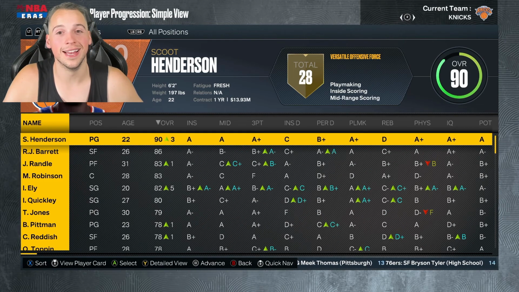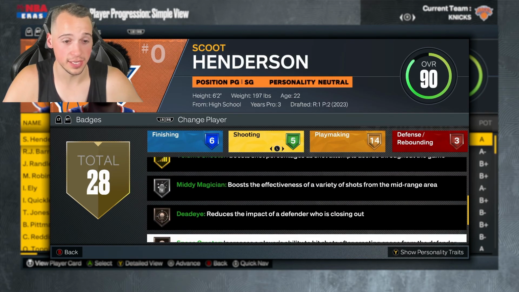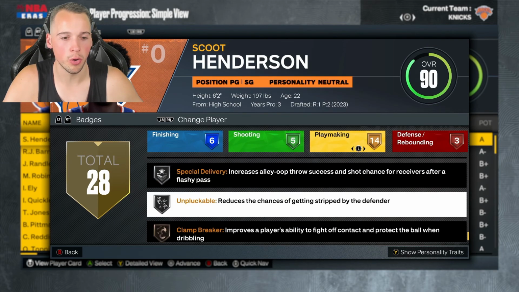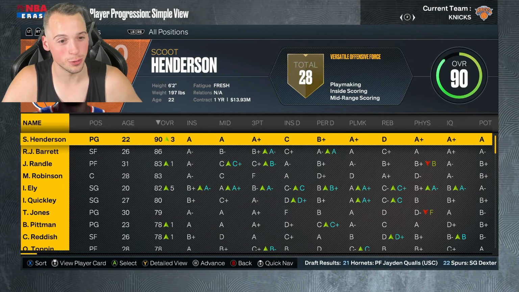And you can see Scoot is now the best player on his team too. He has 28 badges, dude. And look at all that gold. That's elite. Does he have any Hall of Fame badges? He does have clutch shooter, which is really nice. Ton of playmaking, ankle breaker. So no Hall of Fame badges for either of them from what I can tell, but a ton of gold for Scoot, which is really nice. Rebound chaser at 6'2". That's cool.